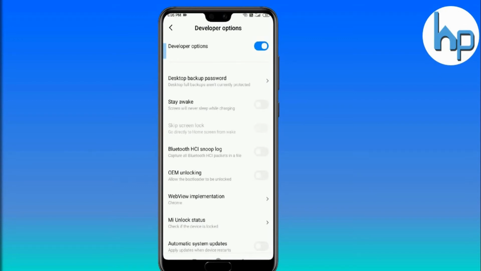To check it, go to additional settings and scroll down. You can find developer options. This should be done in order to run your mobile applications on your mobile device itself. Note one thing, I have shown this demonstration on a Redmi mobile, so for each mobile this process is different.